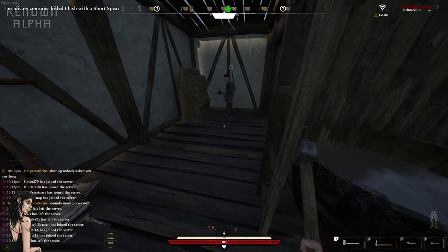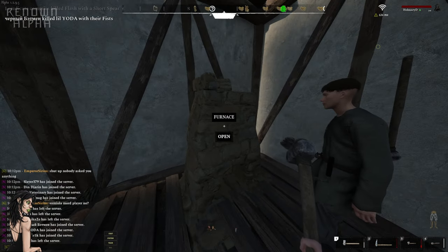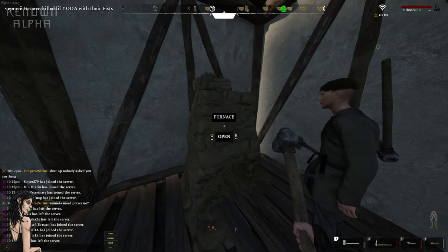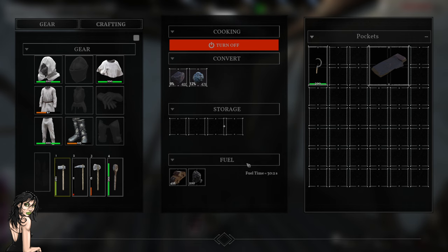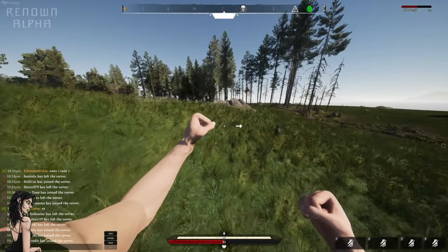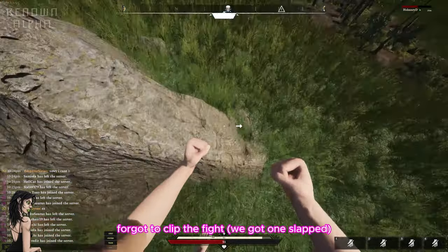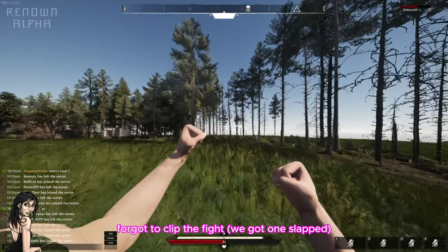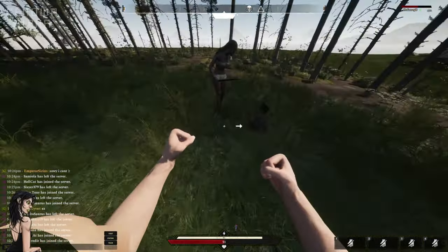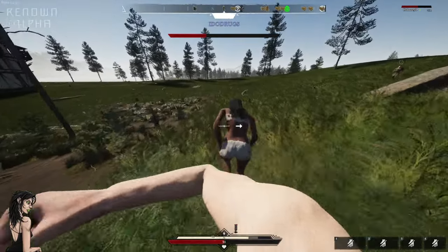Right, we've got to figure out how to convert this now. So, iron ore. Yeah, iron ore goes in. Silver ore goes in. Yeah, cool. Let's try... I turned it on. Does it work? Yeah, it's doing it. So it seems to be working. There's people up here still. I'm punching him down.